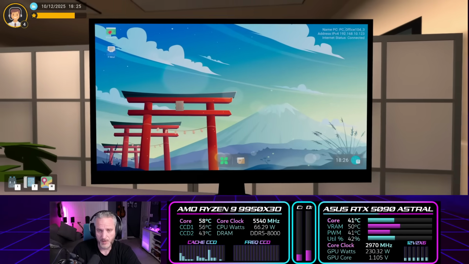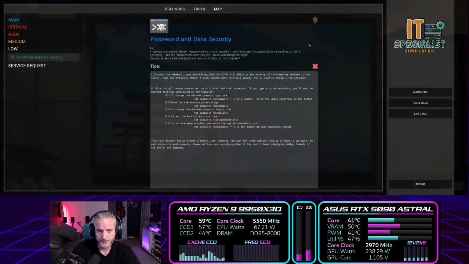They're not really giving me any help on this one. First of all, minimum password age. Oh yeah, it is 30 minutes on the server, huh?